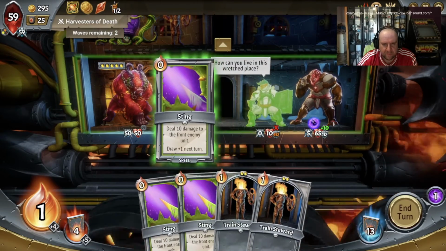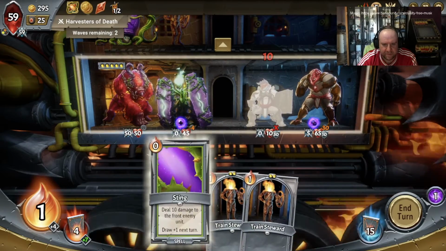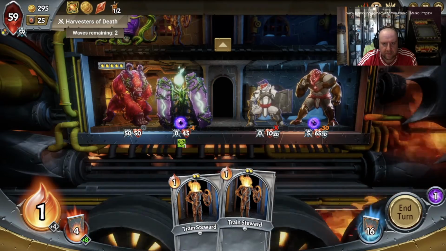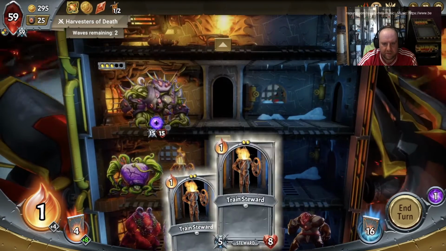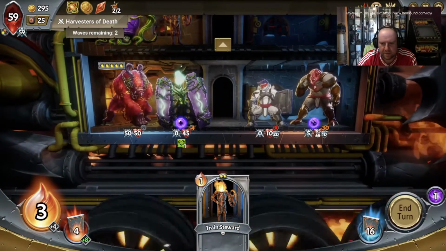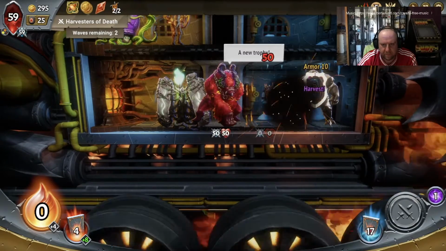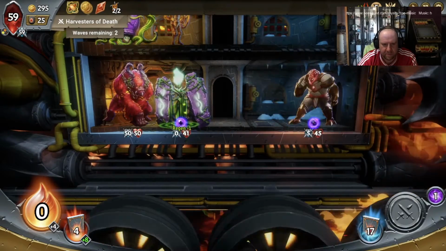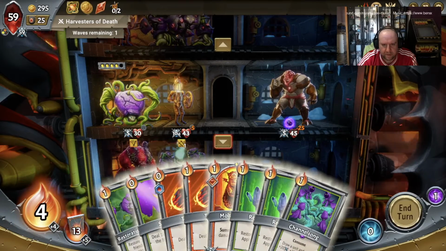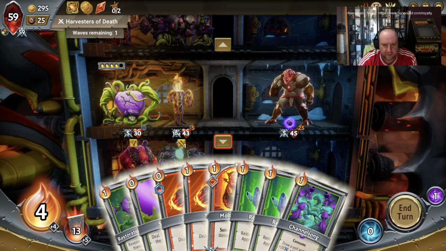So, 10 damage, 10 damage, 10 damage. I can play another character. That's it. That one's gone. Okay, so the battle's going to be on the second floor at the moment.